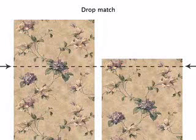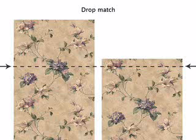2. A drop match. A drop match, or half drop, means you find a pattern for the ceiling line and cut the first sheet. Then you measure half the distance of the pattern repeat, and that will be the ceiling line for the next sheet. The third sheet will match the first sheet, and the fourth sheet will match the second. Think of hanging it as an A sheet and B sheet, and then alternating.